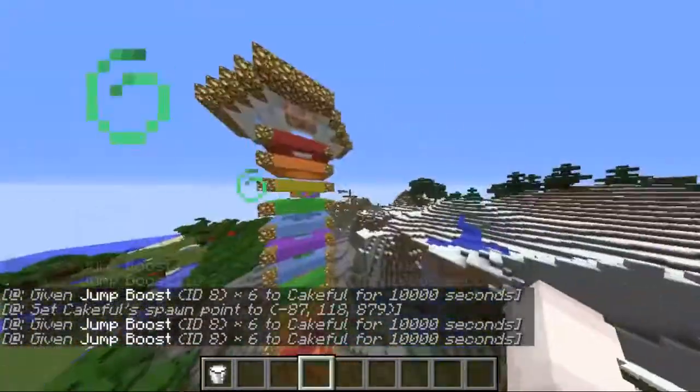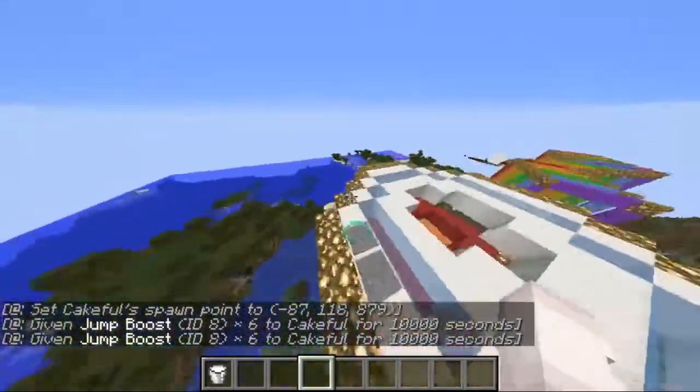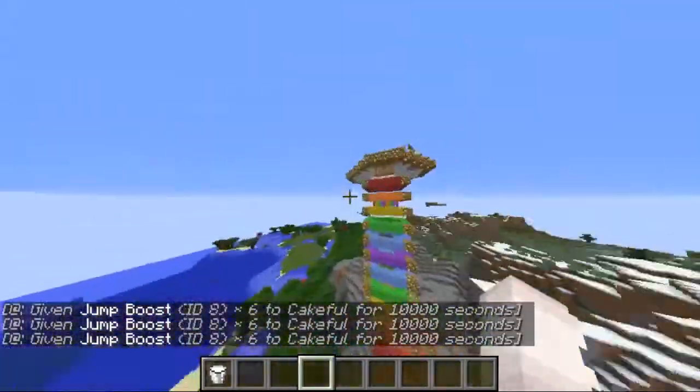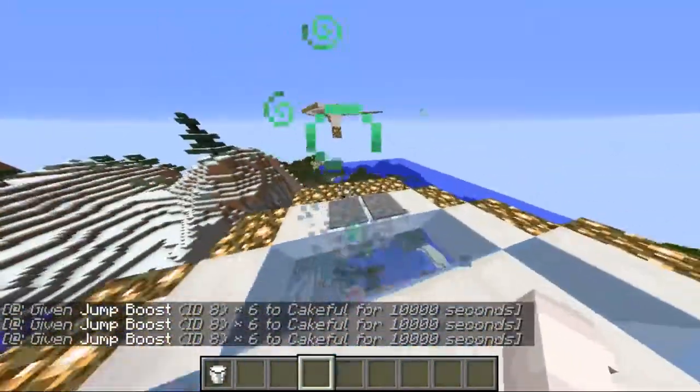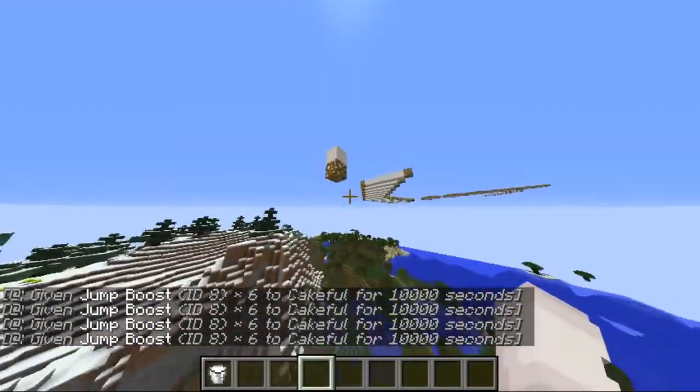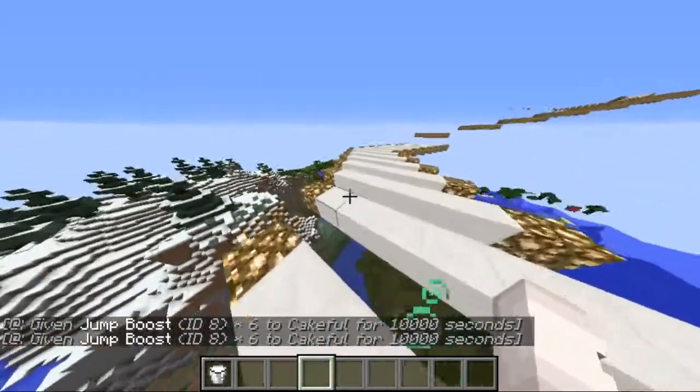So this one, I think you really have to jump at the edge of the block. But like I said, the speed just throws me way off. I don't know why. The speed just isn't my friend today. Nope, never mind, I can't do that. So I'm just gonna fly past it because I'm just showing you guys the map.